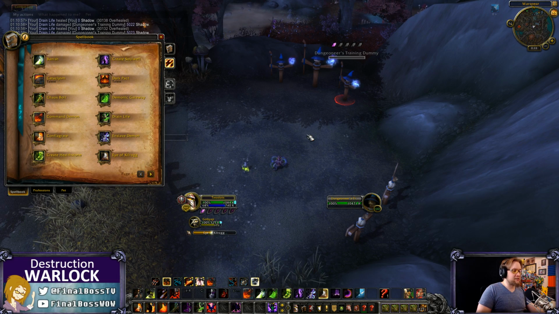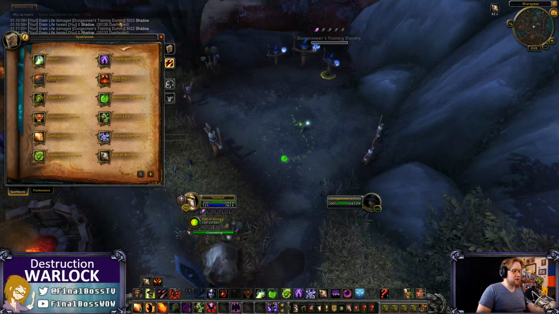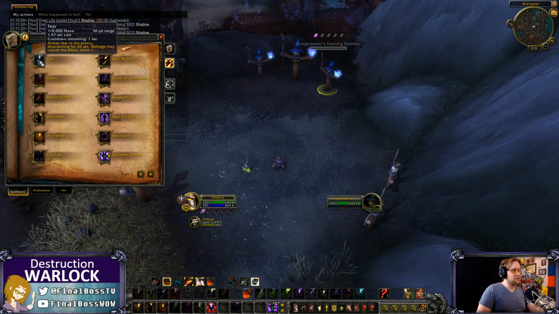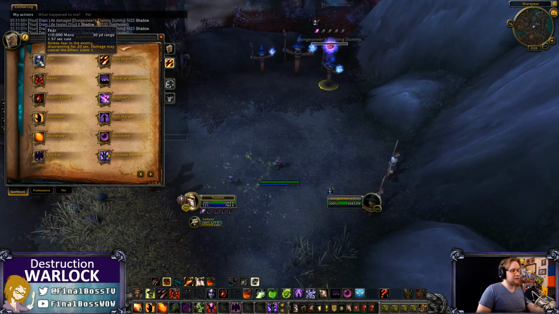Eye of Kilrog is still Eye of Kilrog, of course. This is still here doing the thing and the stuff. You still have Fear, limit 1 target. It's a 20-second disorient. Damage may cancel the effect. Costs 10% of your mana. It's very expensive.